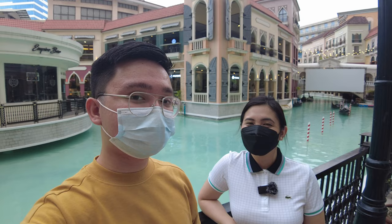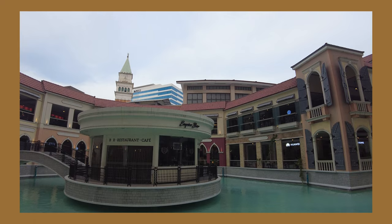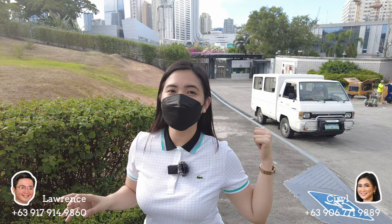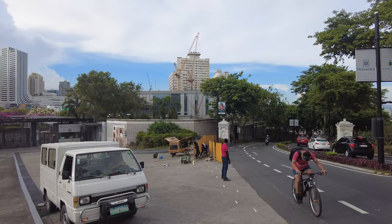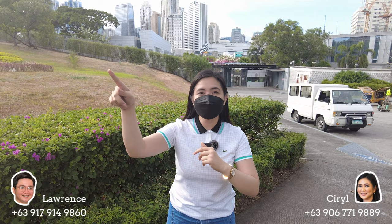It's around 50 hectares — our biggest Township here in Fort Bonifacio. Now I'm here at the entry point going to McKinley Hill if you're coming from C5. We will show you the location of the embassies here in McKinley Hill. On that side, we have the Korean Embassy. Its entrance is along C5, and the British Embassy is located just here at my back. We also have the Italian and UAE Embassy on the other side — we will show it to you later.